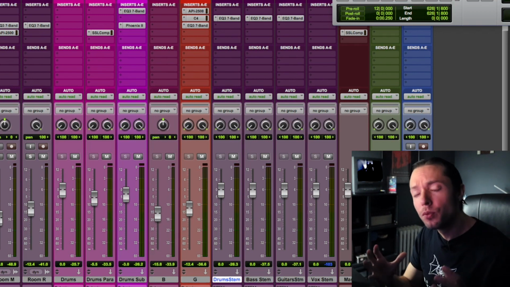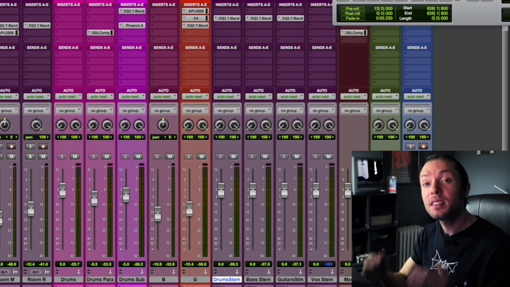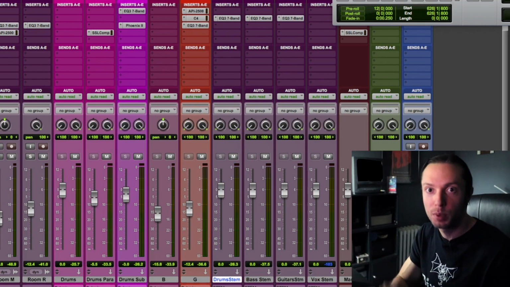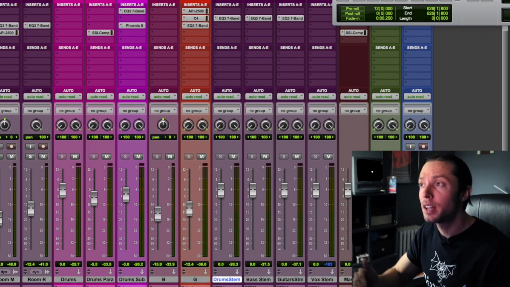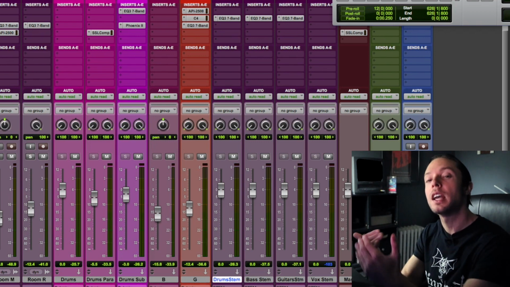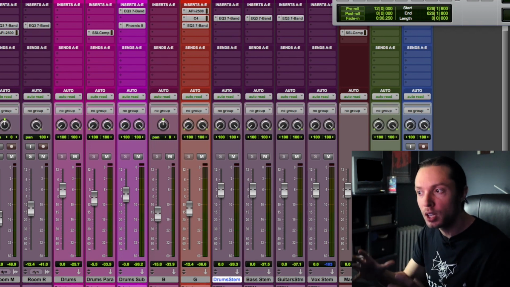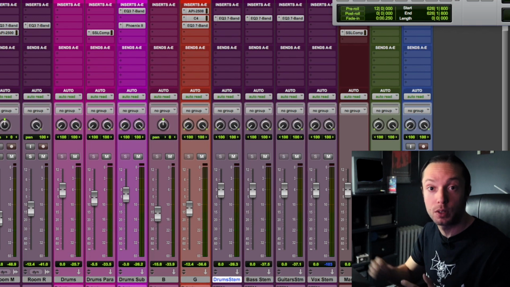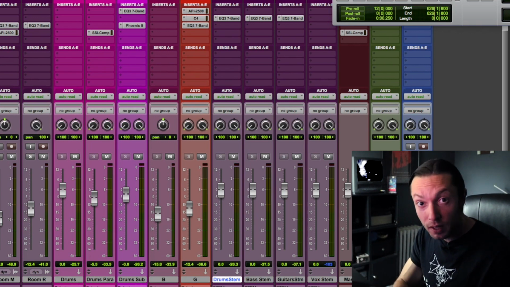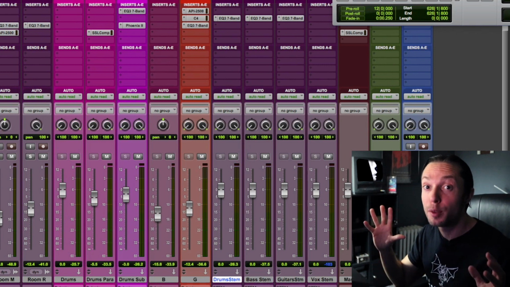Now, I know this might seem really simple and straightforward, but believe me, this is the simple stuff that people tend to overlook because they're often caught up in auditioning different plugins, overcomplicating the process using analog simulation plugins, all kinds of crazy stuff. When in reality, all it really took with a stock plugin was cutting a little bit of that mid-range that was harsh in my three main instrument groups. Drums, bass, and guitars. No fancy trickery on the instruments themselves, and no fancy trickery on the master bus.